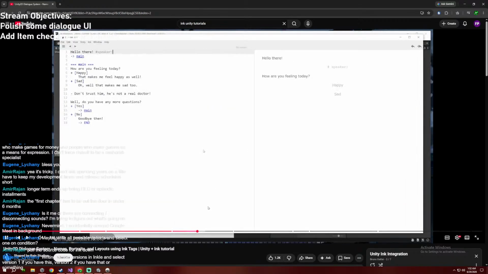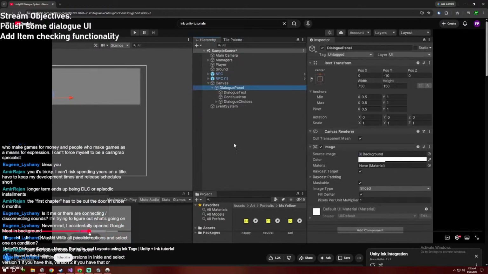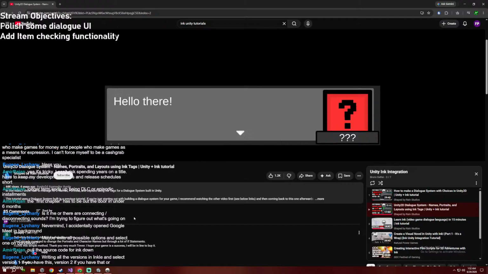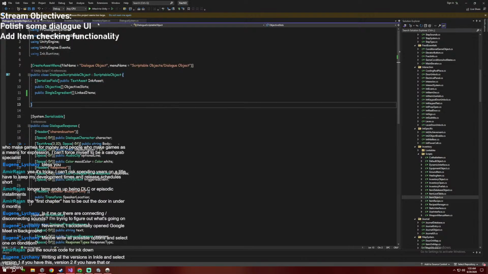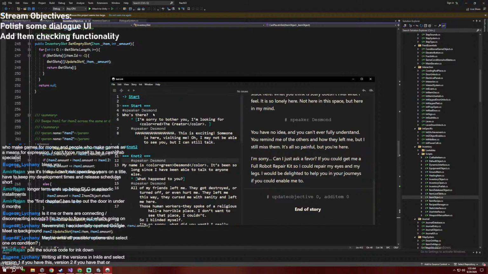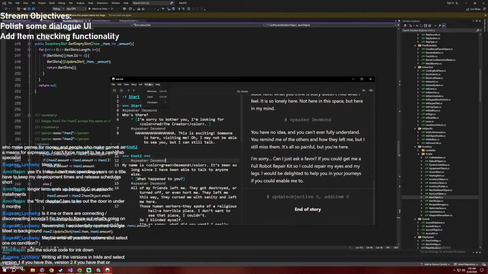So what tags does this guy use? I mean, just the fact that Ink is a third-party program where I can't assign Unity variables natively just makes this more annoying.